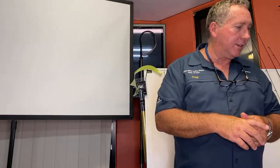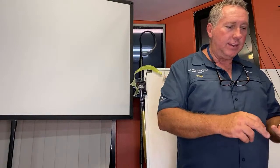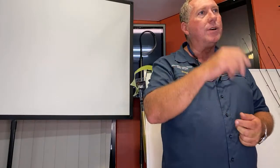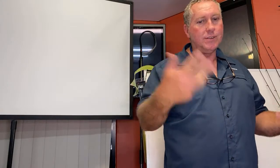So leader size, as I said, 10, 20 would be the max in the deep water, or if you're casting glow baits or big hard bodies. 10 or 12 seems to be a really good average, but you need to check it every couple of fish and trim it and retie it. It's just as simple as that. Otherwise, you get that good one on, it'll just be gone.